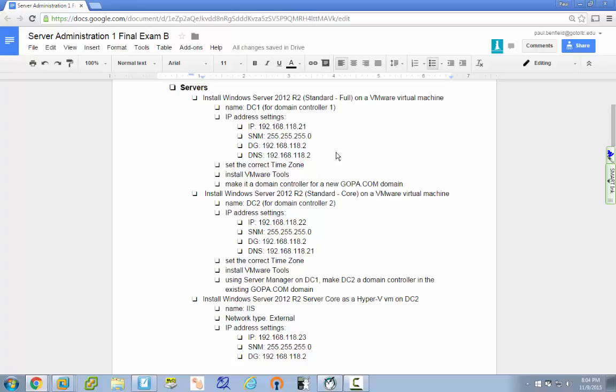So you're doing a full server, you're doing a GUI install, a server core install, and a Hyper-V install. You're doing a client install, you're joining everything under a domain, you're creating organizational units, groups, and users. You're doing user management, you're setting up a file system and you're securing it, and you're setting up group policies to set up security, and you're setting up a printer. I mean, it's kind of what we covered this semester.